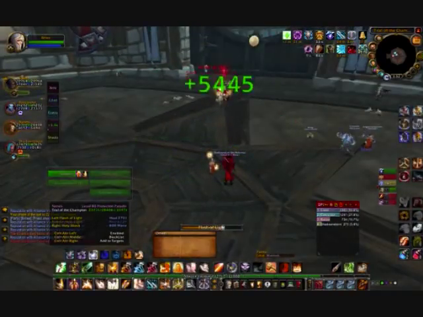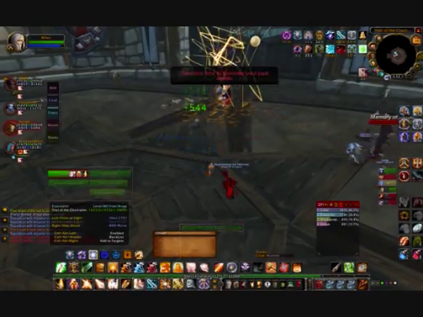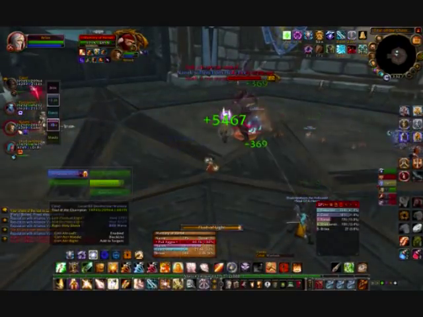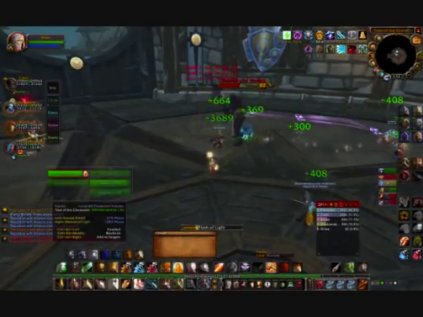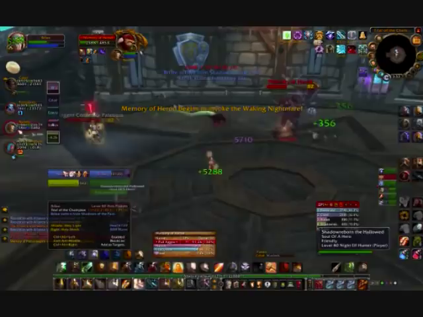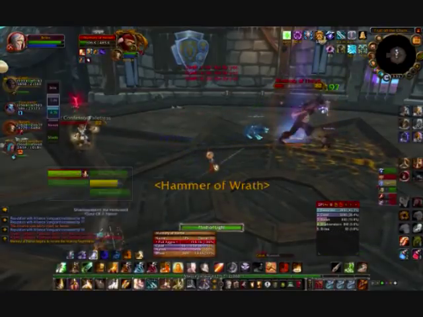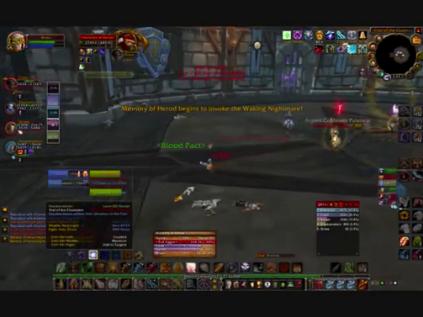The Mistress is a very annoying fight in my opinion because at like 50% she'll summon someone, and this time we got Herod from SM Armory. If you remember him from in the past, killing him at level 30. We got him every maybe 20 seconds or so. He'll cast Invoke Nightmare, which is a very annoying cast because he fears you. That's a fear, and you can't interrupt it or anything. It's gonna happen no matter what.